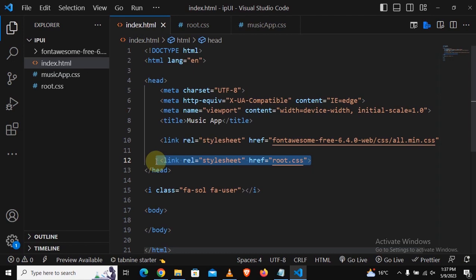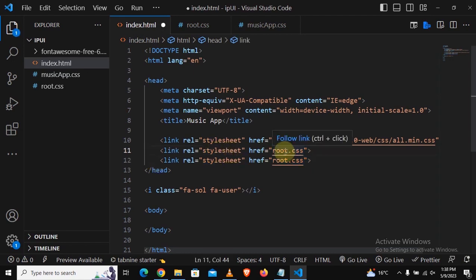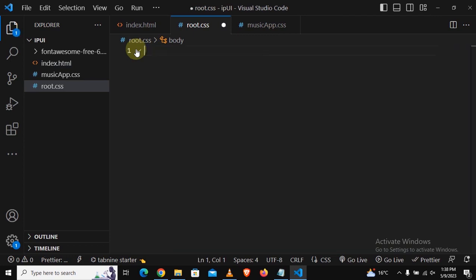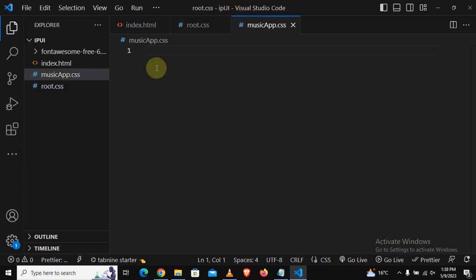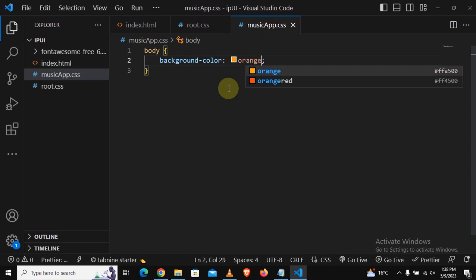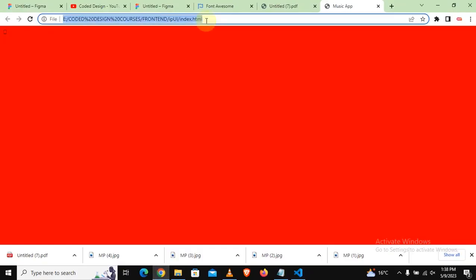Let's just copy and paste this, and say music app.css. Okay, let's quickly test if that also is working. Let's cut this code here and paste it here and change the color to orange. Click save, refresh and see. Okay, we are good to go.